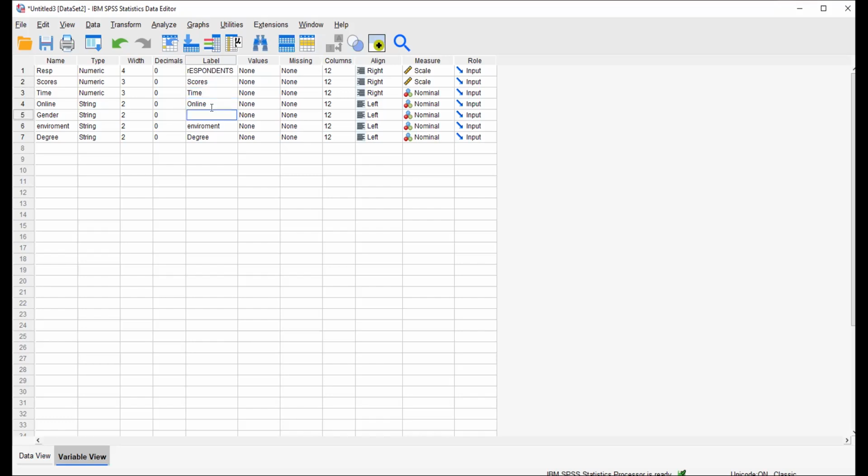Then you come here, gender, of course, you know this gender of the respondent. Then you define these other things. You know, Excel cannot define these things for you. 1 is equal to female, 0 is equal to male. You define them. I hope you are getting what I'm saying. Excel can also not define missing. You are the one to tell Excel what is missing and what's not missing. Give it the number, you type, that is 999.